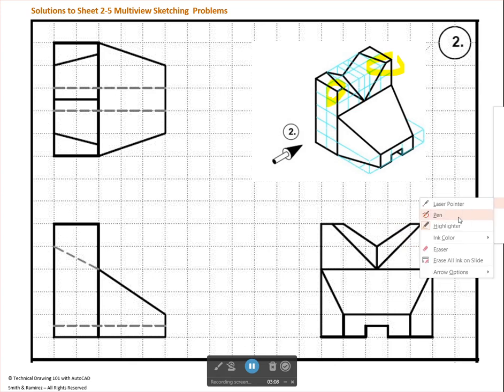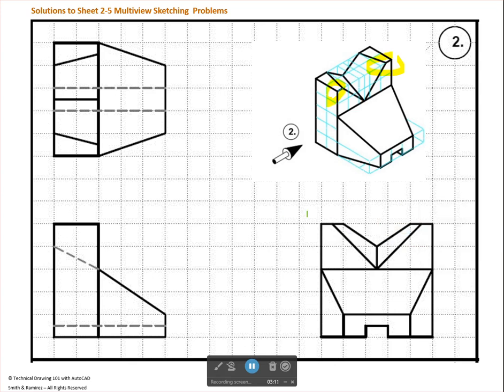I have trouble seeing that yellow. I'm going to change it to green. Right there, we're going in half a grid on each side. And then we see a full grid up here on each side, so we're going to come in that full grid right there. And we just keep doing that and locating points. Eventually, by connecting all the points, we find out what those oblique planes look like. Those oblique planes are up here as well in our top view, and there's one over here. And then we see that crease where the two planes meet.